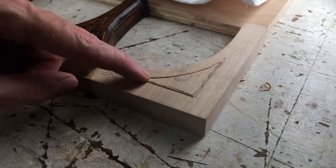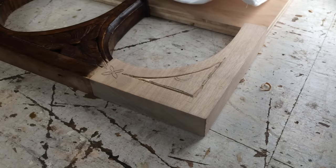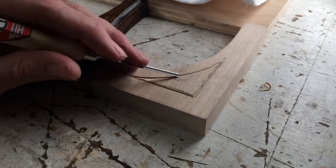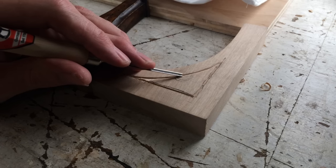Lighting is also important to be able to see what you're carving, so I've got a studio light pointed this way. It's pretty extreme from what I normally film at, but it's really helping me understand what I've carved, what I haven't, and what the profile needs to look like.